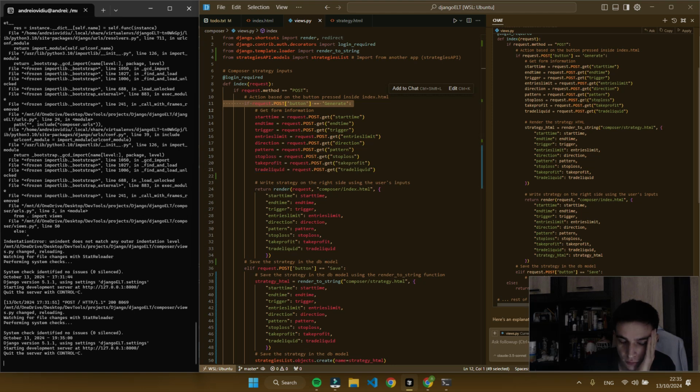And on the right, we have the output generated from a prompt. So what happens here, basically we assign the render_to_string function to a variable called start_html, which is fine. We can do that.